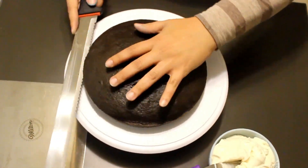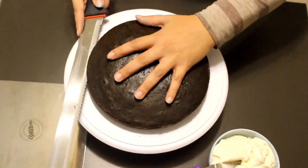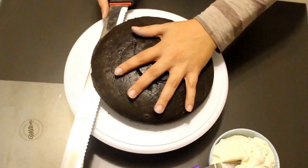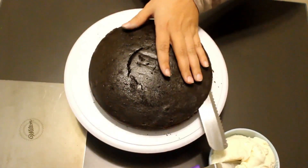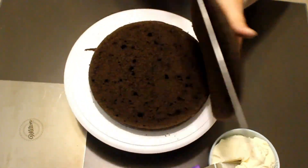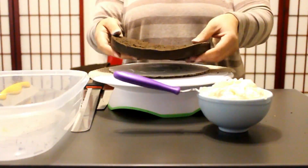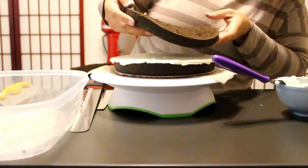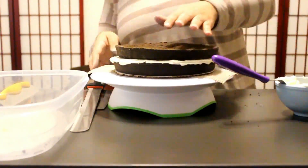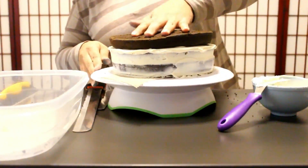For this cake, you're going to need 5 eight-inch round cakes. I'm just leveling my cakes right here — you want to do that for each of your layers. I chose to use chocolate cake because I wanted the inside to look like Jack Skellington's suit, since it's black, white, black, white — that's what I was going for.